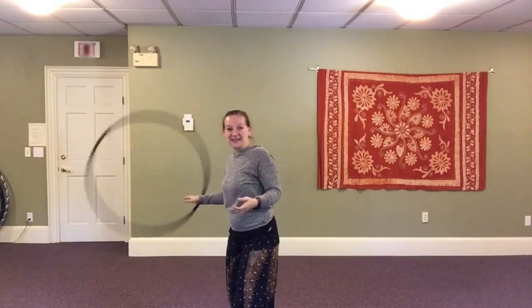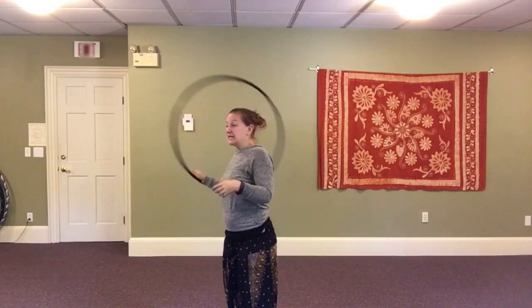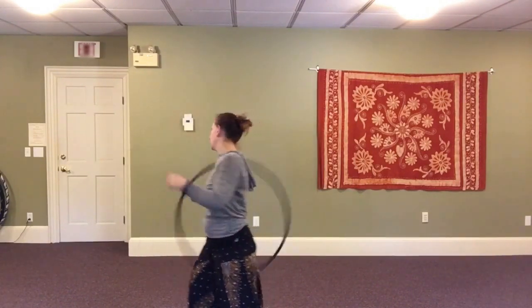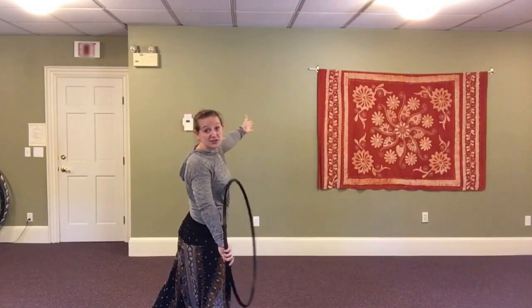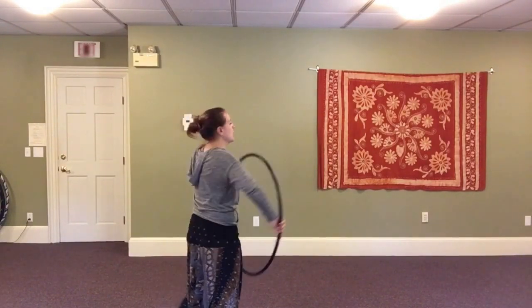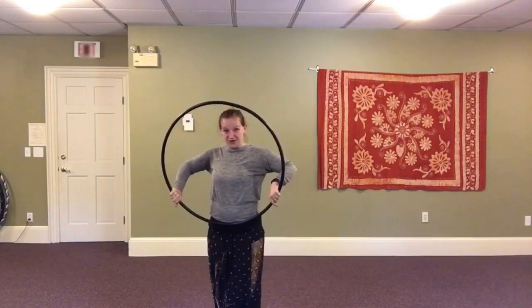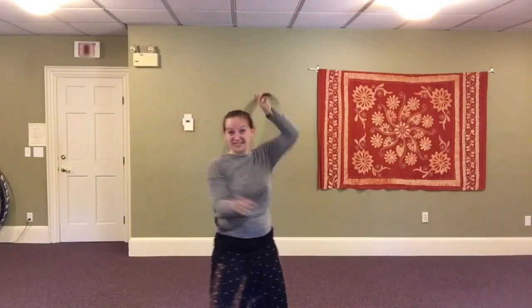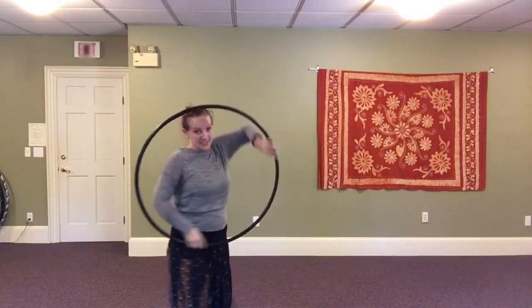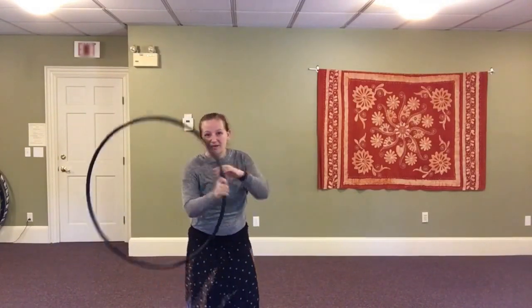Once you're here and you've done that the second time, the bonus turn, then what you can do is either turn to the hoop, getting into your penny roll if you had a second audience or needed to do it in an opposite direction, or once you're in hand hooping, you can continue turning so you can see how these Lego blocks fit together. You can just grab onto that hoop, holding on to it. So let's do it all together.